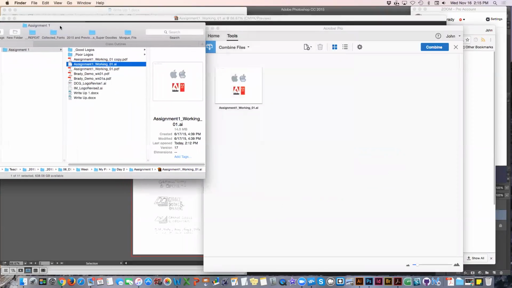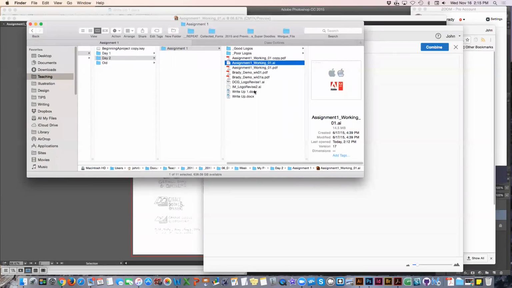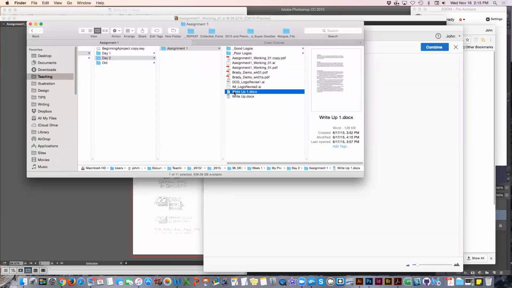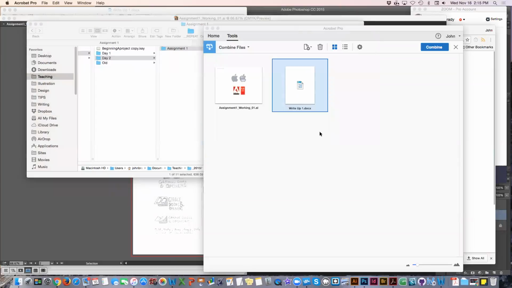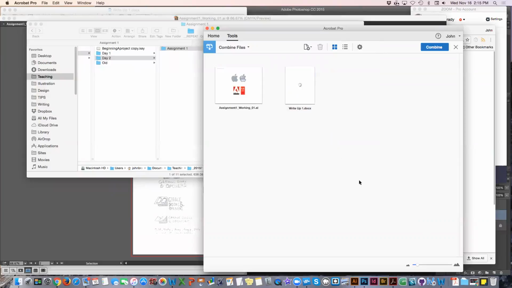And as you can see, you get this. And that's just my AI file. I'm going to have to preview that, make sure that it gave me all of my artboards. I believe it did, but we'll preview that after we're done with this. And write up 1. Let's see if it does the Word doc. So it's given me a little bit of a hard time, but it looks like it's working. It's strange that it not launched a different version of Microsoft Word, but maybe I see 2 versions down here in my dock at the bottom of my screen, which is weird.